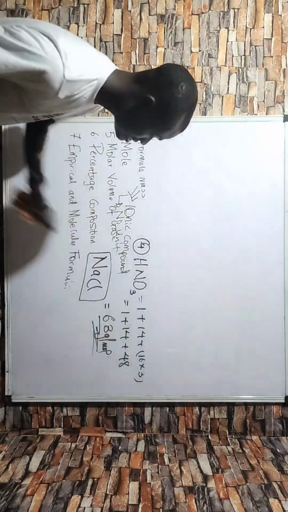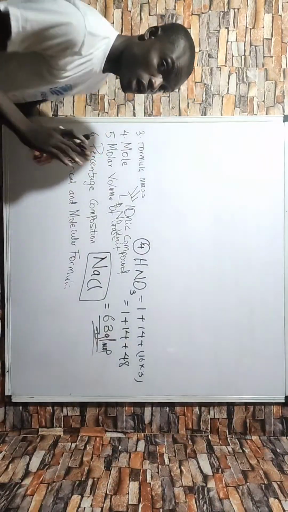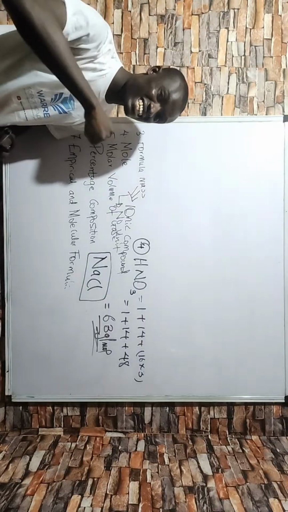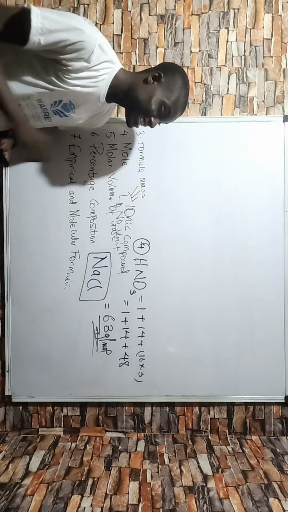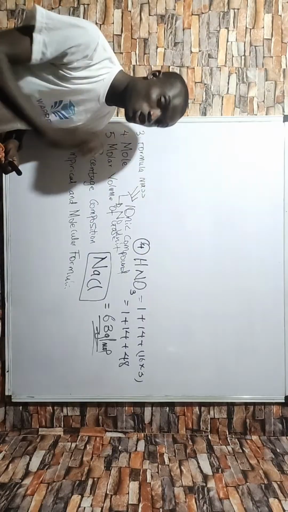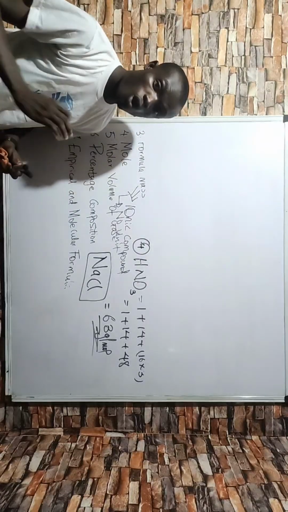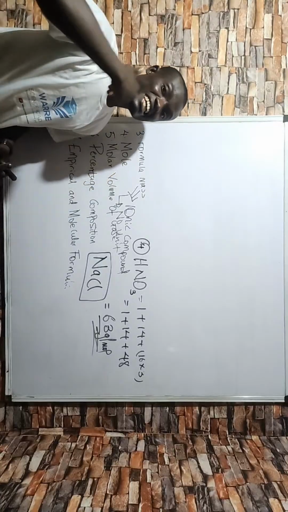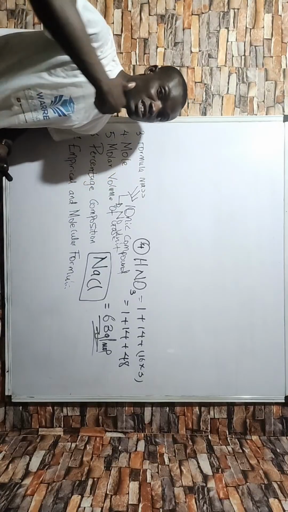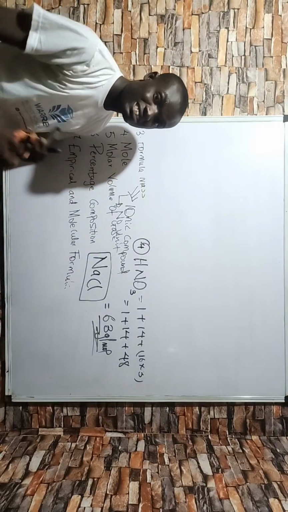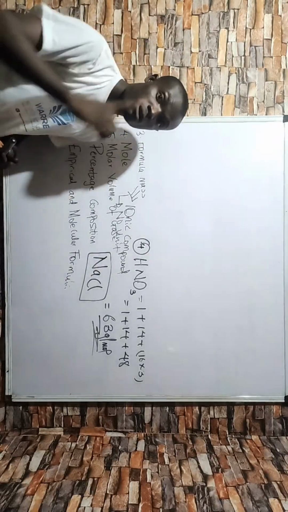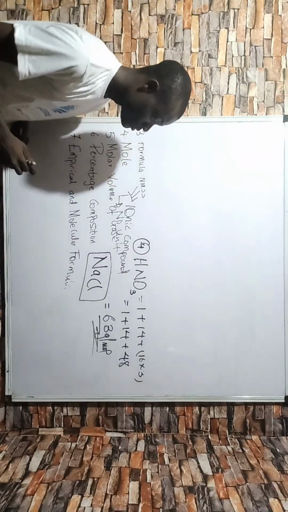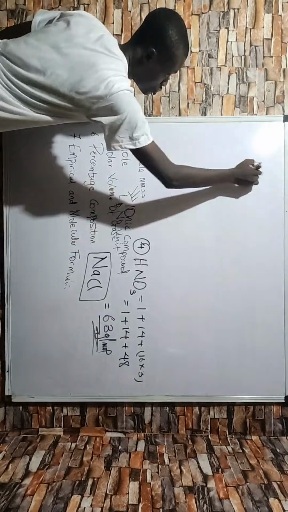Now for NaCl, I'll explain this again so that majority of persons watching this video will understand this concept in depth. An ionic compound is simple. It contains an ionic bond, or electrovalent bond, and that bond is formed when there is a transfer of electrons. Like I said, just assume a male and a female: there's a transfer of electron from the male to the female, but in this case, from a metal to a non-metal. So we have the sodium atom.